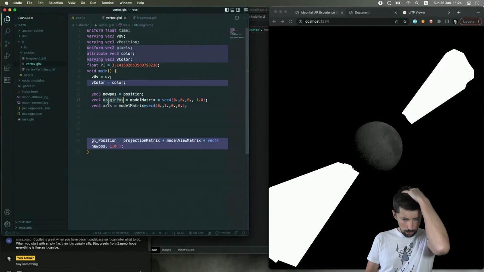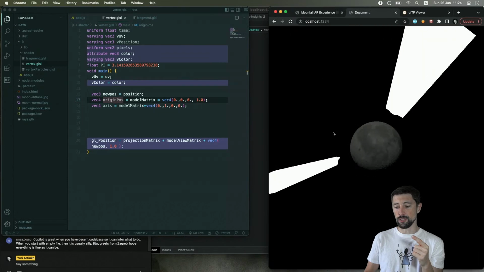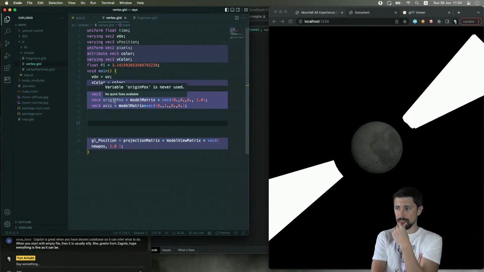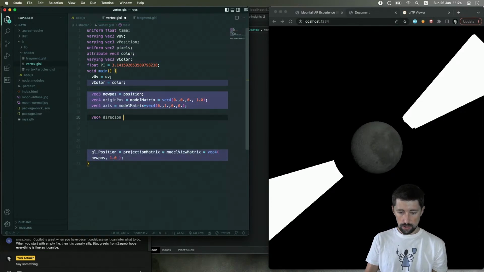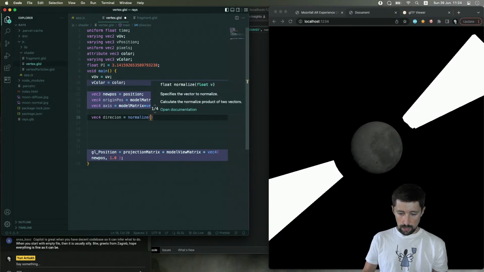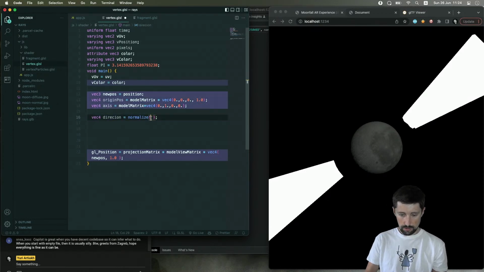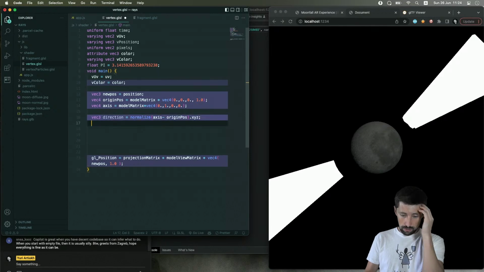Okay, so we have those two. So what I actually want to do, I want to get the vector pointing, like where the exact mesh is pointing right now. And to get this vector, I think I will just normalize the difference between these two. So back direction is gonna be normalized, and then I need to subtract these two vectors. That's gonna be axis minus in position, and because this is a 4-dimensional kind of thing, I'll need to take the XYZ here. It'll be 3-dimensional. So this is the direction where the array, well, allegedly the direction where the array is pointing. We're gonna find out that pretty soon.